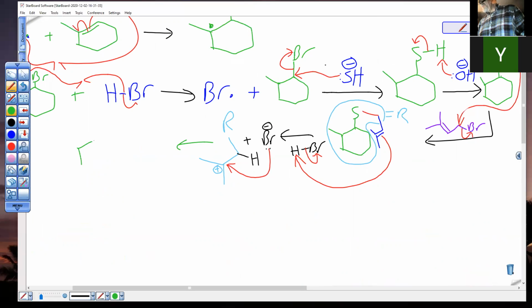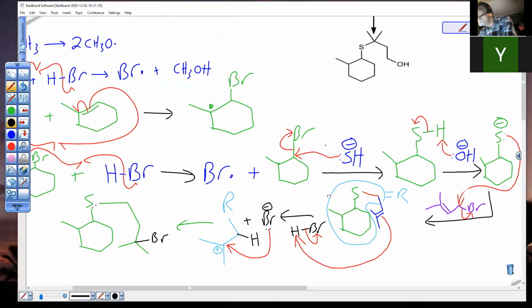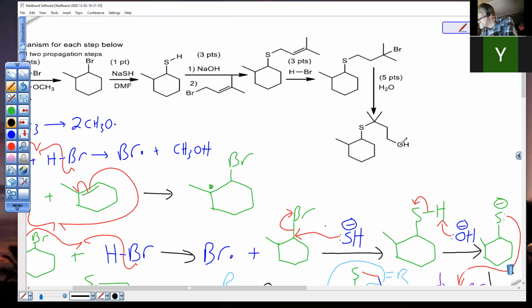We got a cyclohexane that has a methyl on it. It's got a sulfur on it. It's got a bond to a CH2. C comes to a C with 2 methyls, and now we have a Br right there. This is a molecule, 1, 2, 3, 4, a molecule with a nucleophile and a leaving group. And that's how the O ends up on this carbon right here. I don't want to draw a bond there because that's less hindered than this one after you make a square. It's going to be a square, 1, 2, 3, 4.